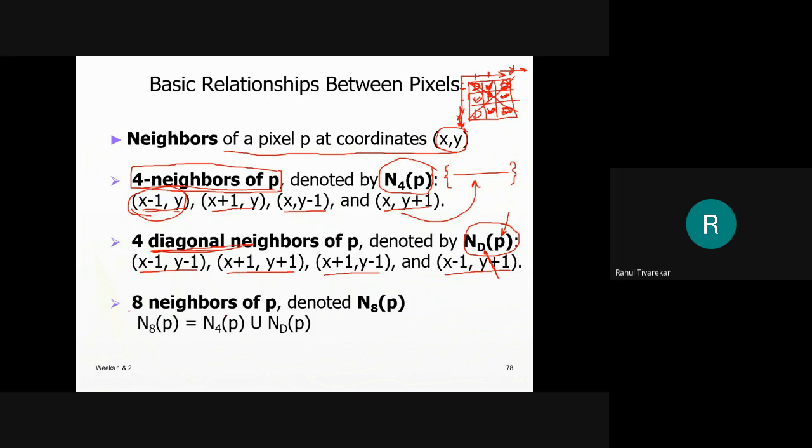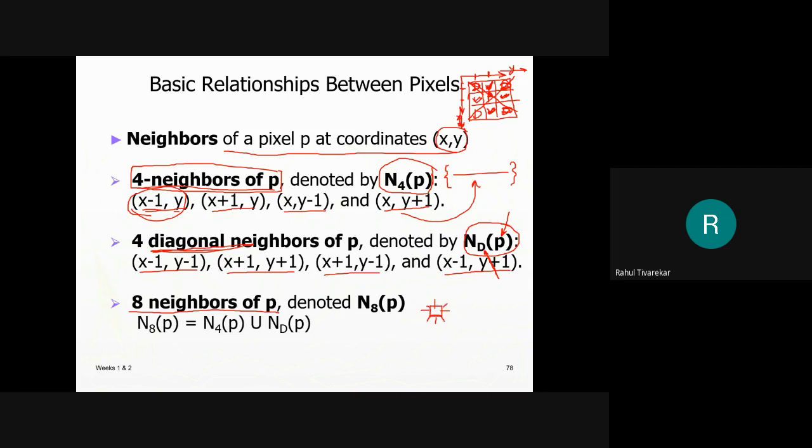And eight neighbors means all the neighbors surrounding the particular pixel. As I said, we generally talk about pixels which have regular dimensions on all sides, and hence generally a square box. So how many total neighbors can you have in the square box? You can have immediate neighbors on the left and right, top and bottom. You can have neighbors on the corners, 1, 2, 3, and 4.